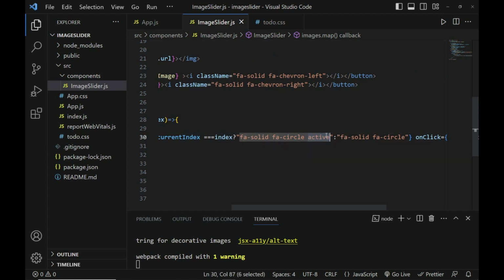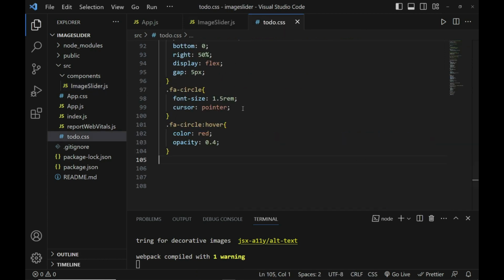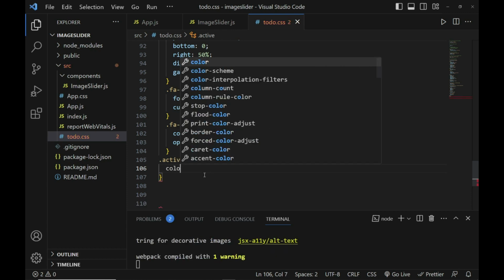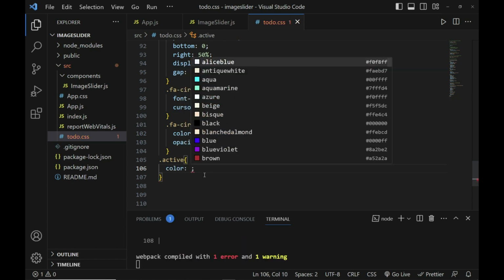Otherwise, if it's not equals to that index, I'm going just to output the class. All right, so let's come here and write the active class, and I just want to change the color to red.